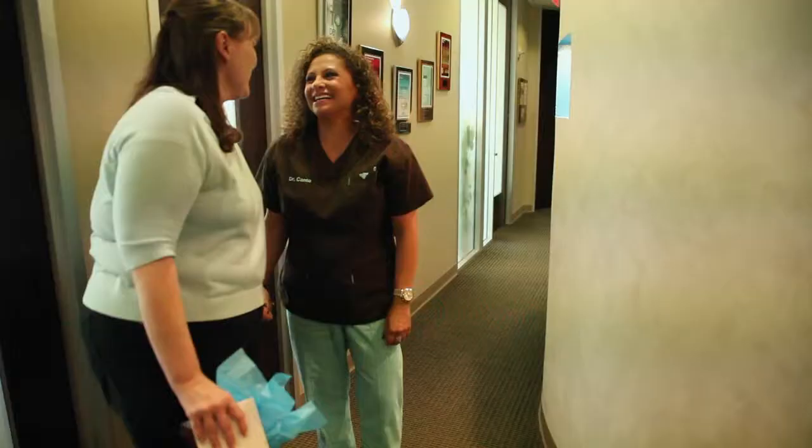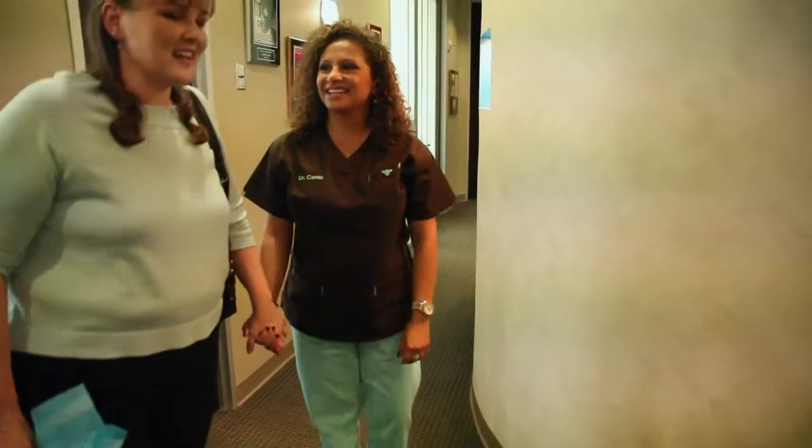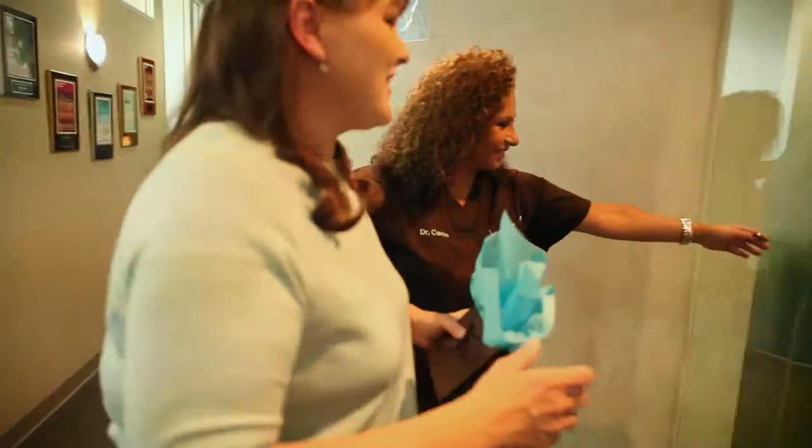On the day of preparation, you leave with a gorgeous smile. I like to make them a diagnostic temporary so that our patients have an opportunity to test drive them and get a feel for what they're going to look like. Three to four weeks later, the laboratory returns a very beautiful, incredibly customized, and hand-sculpted and hand-stacked porcelain veneer.